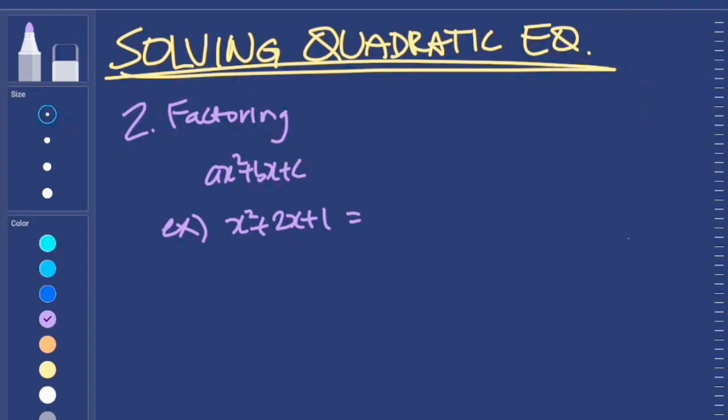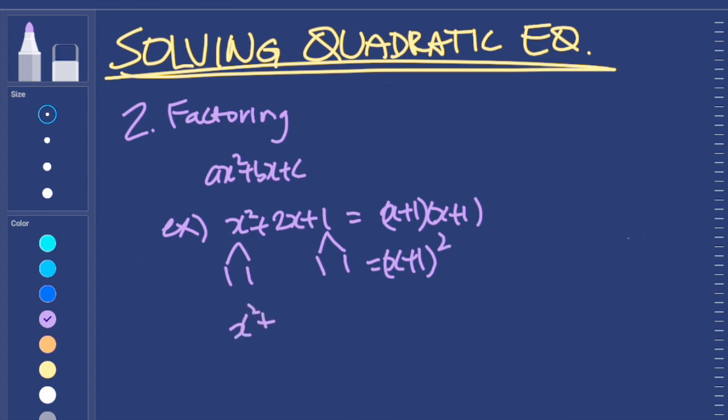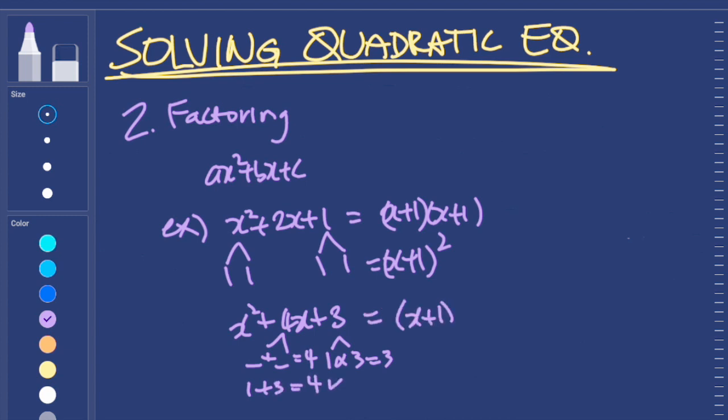Secondly, you can use factoring to solve quadratic equations, which I already covered in the last video, so I'm just going to go over an example. The first example is x squared plus 2x plus 1. If you do all the work, it becomes x plus 1 squared. Similarly, for x squared plus 4x plus 3, you can divide 3 into two factors, and the only factors in this case are 1 and 3. Since 4 is the sum of 1 and 3, this equation can be written as x plus 1 times x plus 3.